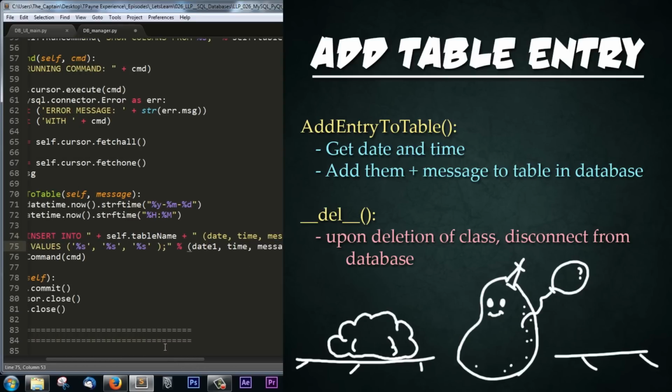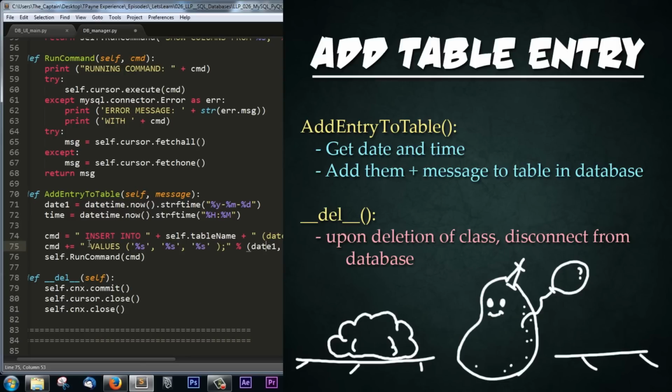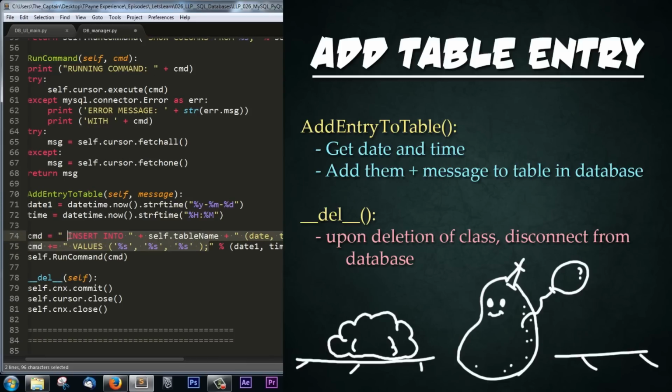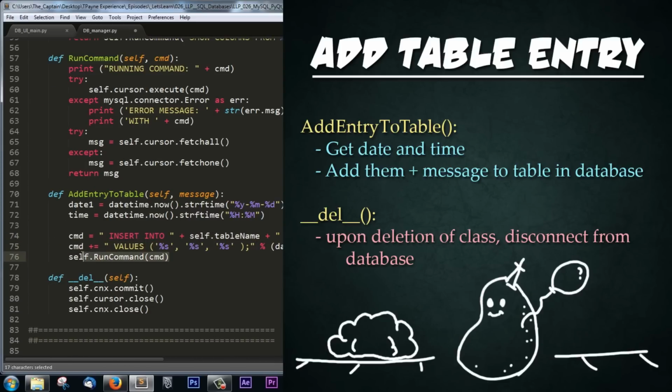Next, we actually say values. So again, that's insert into whatever the table is, these columns, and then these values are going to be inserted in there. And again, this is all going to be one line of code. And then finally, we run that command. Perfect. And then after that, we have a guy that we haven't used very much, a deconstructor named __del__.